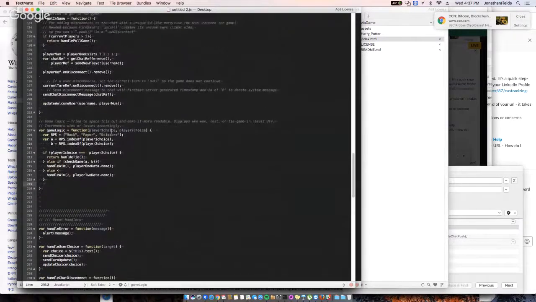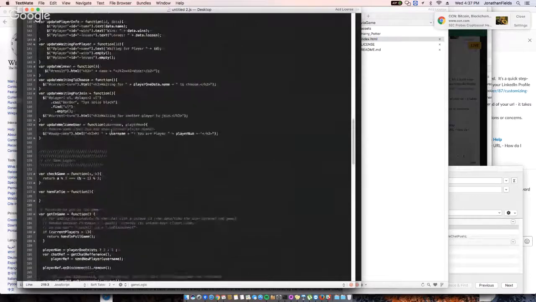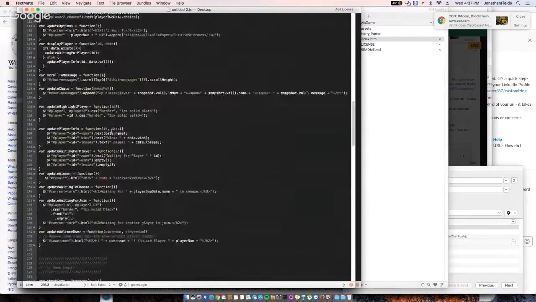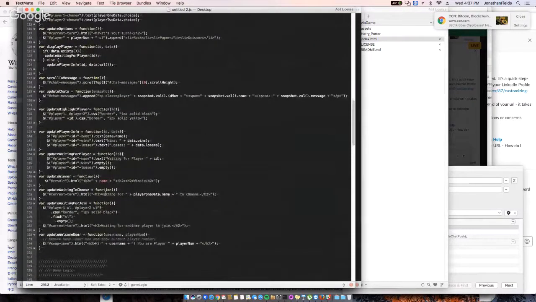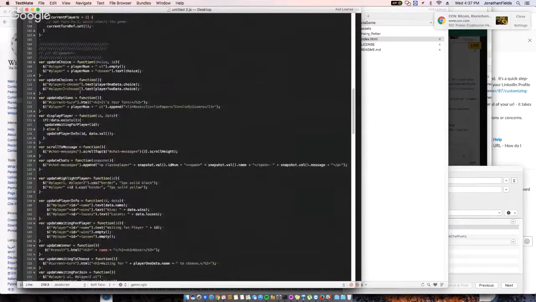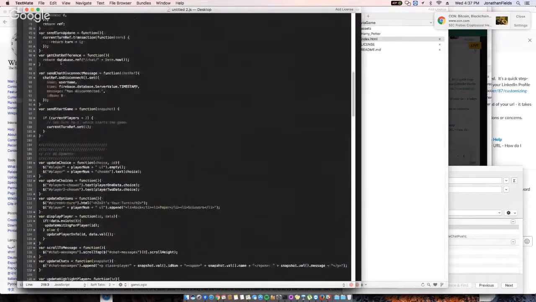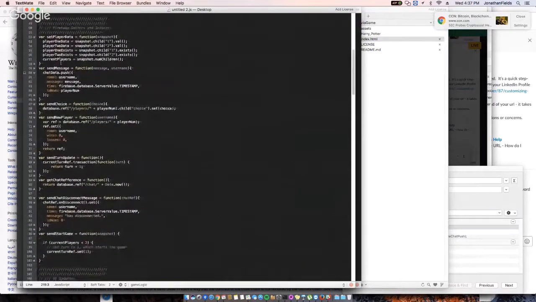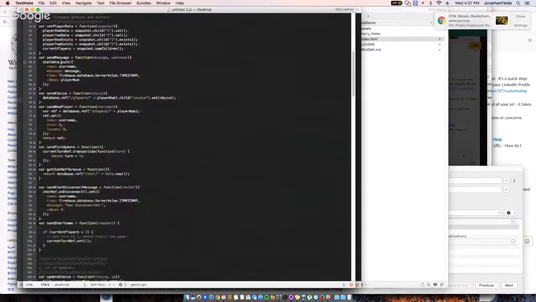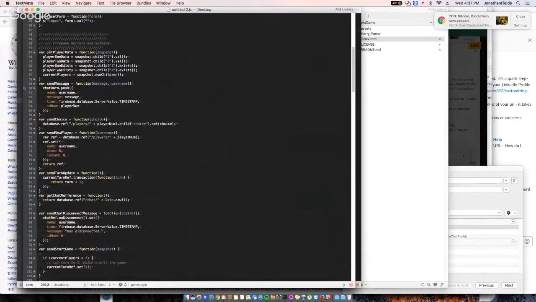The next thing is there are a few functions that were just for game logic, so I put them all together in their own section. Then there are several things that we're going to do that are just updating the UI. So I put all of these things together. These functions all start with update, and they go in their own section for UI updates. Then some things are going to be updating things in the database. So these are database updater functions.